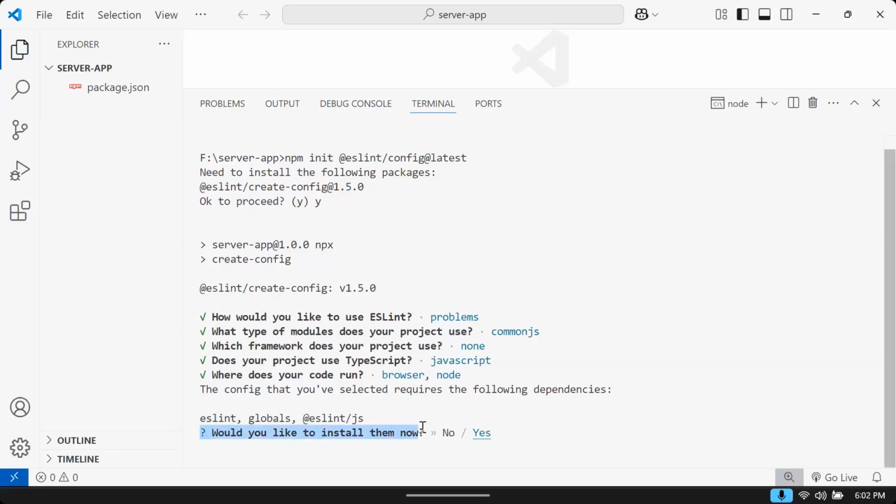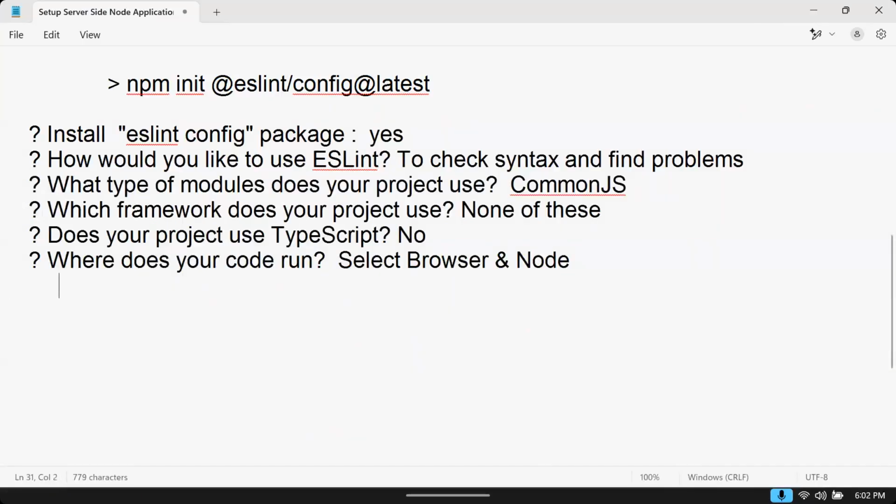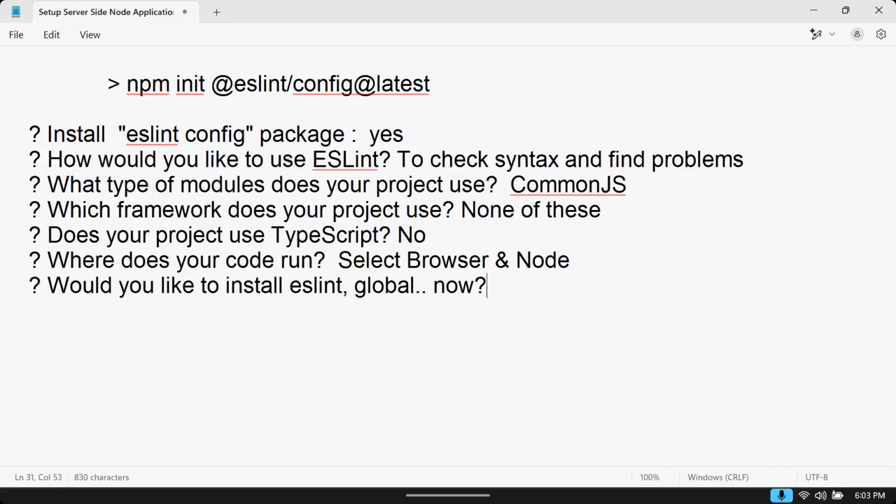This is another question. It will ask, would you like to install which one? ESLint, global, etc. All this. You say yes, yes to install.